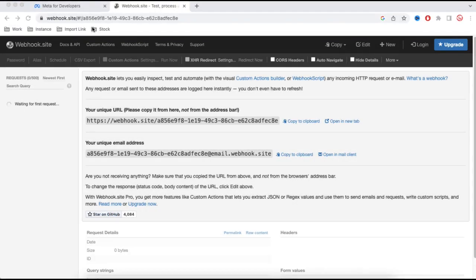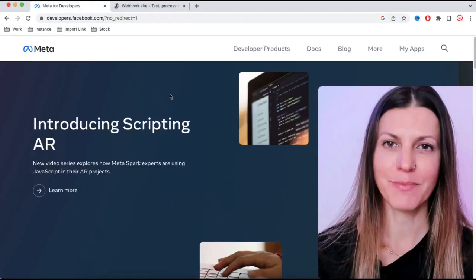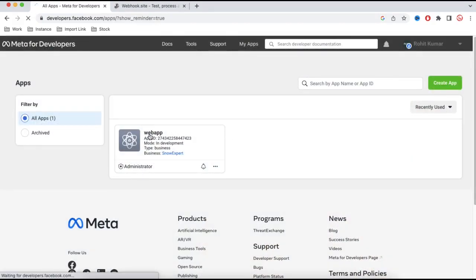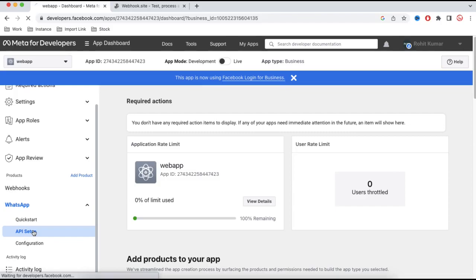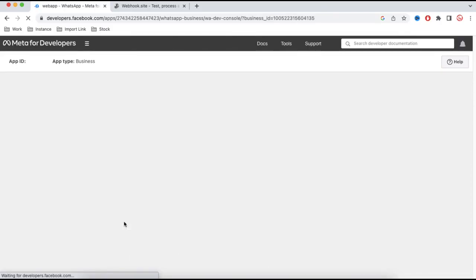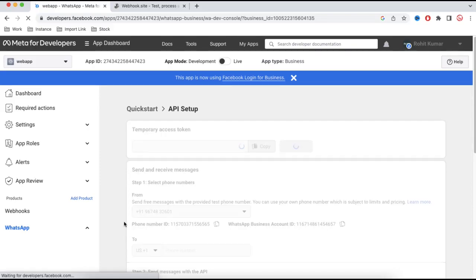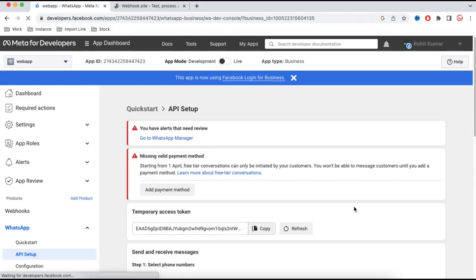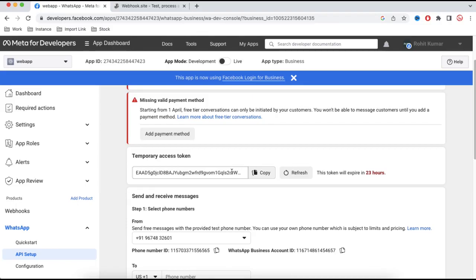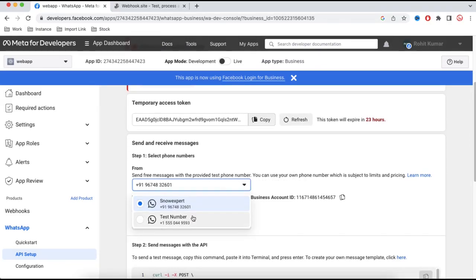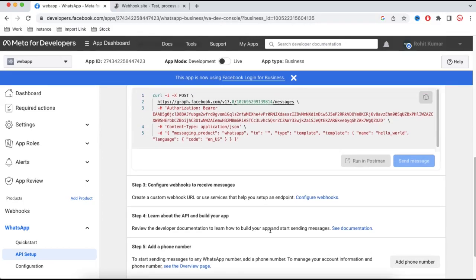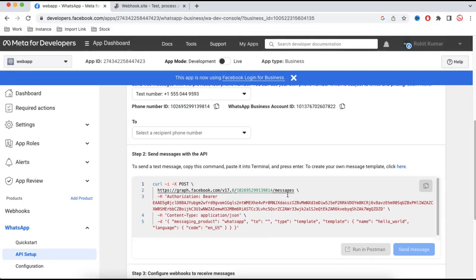So let's get started. If I go back to my Facebook developers site, under My Apps, this is the app we created in the last session. I'm just going through this quickly. Here we have WhatsApp, and under WhatsApp we have API Setup. Using that we can send the message. We know how to send the message, but I'm just repeating how we can do it. For sending the message we have a temporary token, and if we want to generate a permanent token, we can definitely do that. Now I will select my test number, and for this test number this is the endpoint.